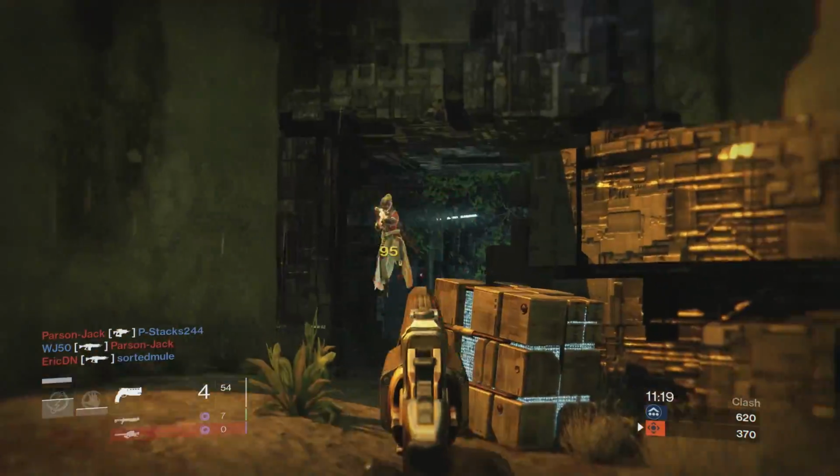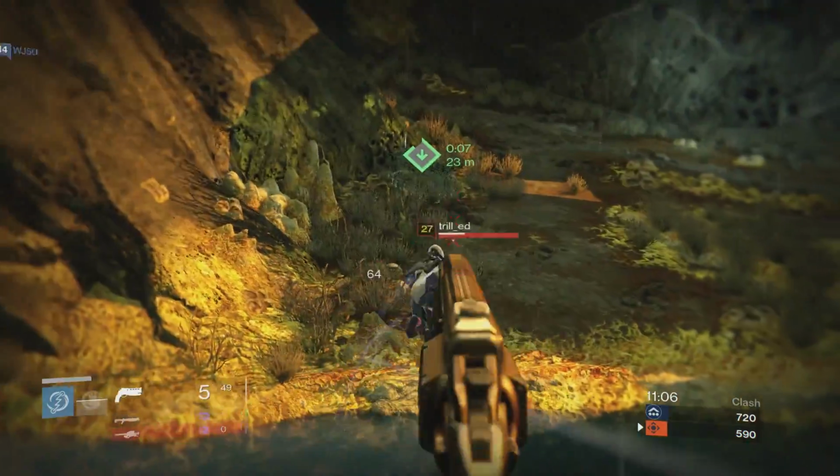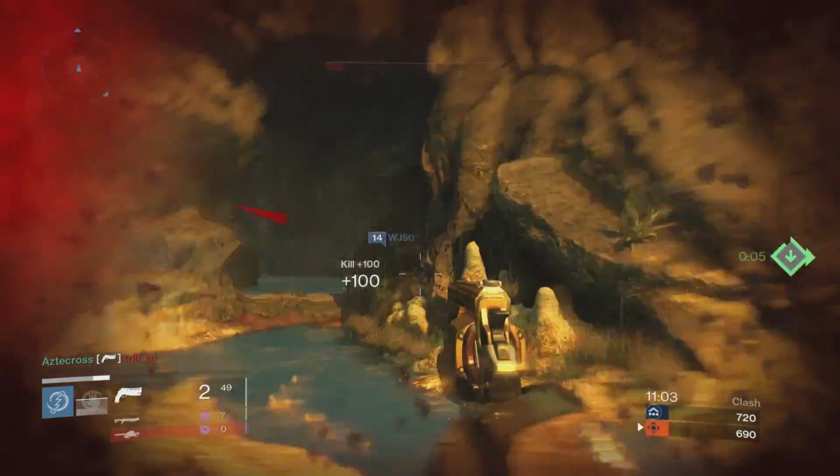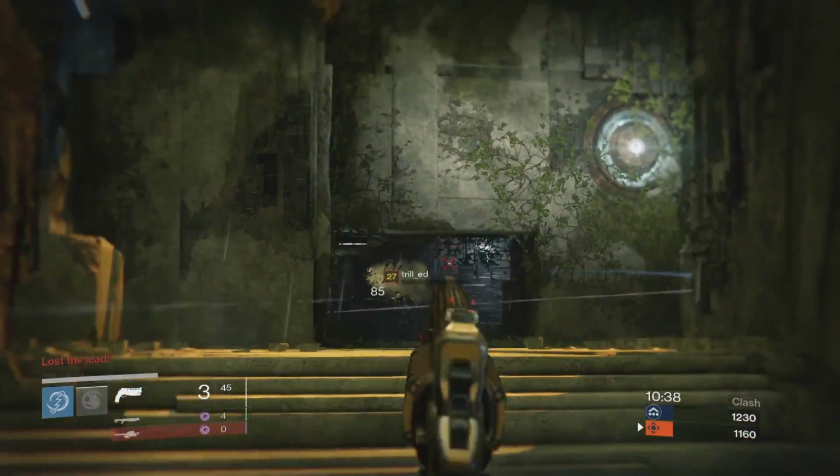Alright guys, so you see the perks, you see how it's doing right now. It's hitting pretty good. It hits 95 on a headshot, and every once in a while with that Luck in the Chamber, it'll jump up to 127. It's a very hard hitting gun, but this is where it comes down to for me.